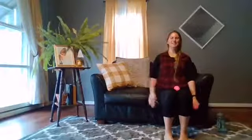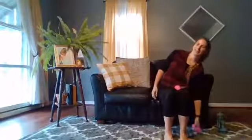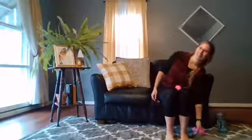So let's go ahead and switch over to the left side. Weight is in the left hand. Again, touching the floor if you can. If not, that's okay. We're not falling out of our chairs or doing anything too crazy today. We're just taking the left weight, getting a nice little stretch in through our side here, and back up nice and tall.